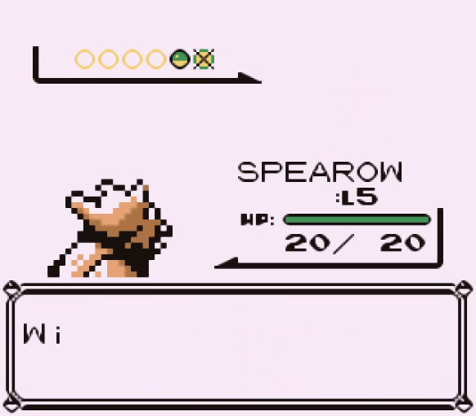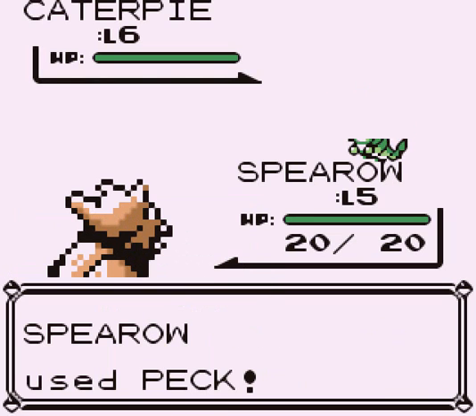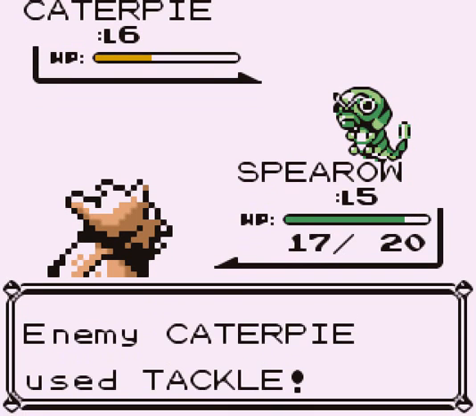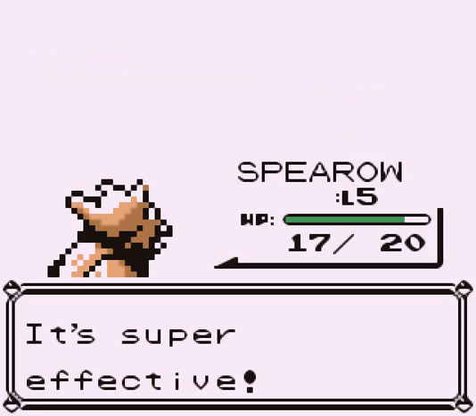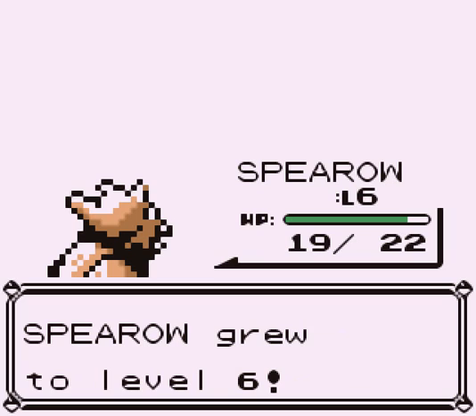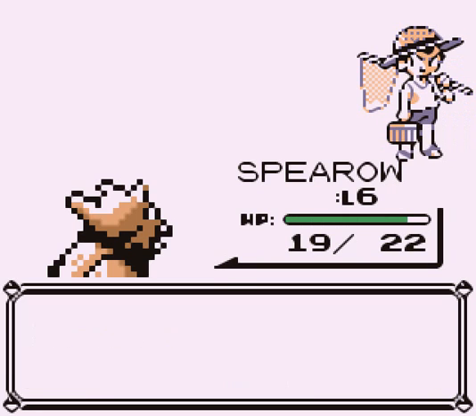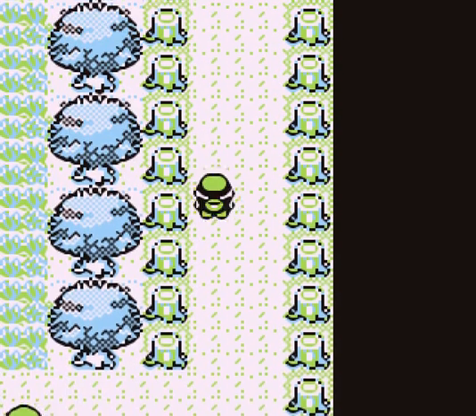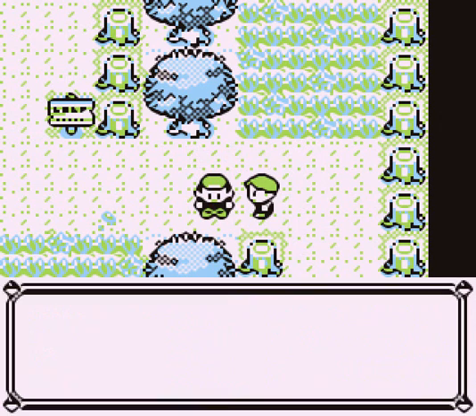And I always try to train my Pokemon to be right around the same level, so we will use Spearow until it gets to level 9. And Caterpie's using Tackle, and the final peck of this battle, we will, well, maybe this trainer has more Pokemon, I'm not sure. Nope, that's it, and Spearow has grown to level 6. No, Caterpie can't cut it. Alright, we'll go around this grass for now, and go right to fight our next trainer.